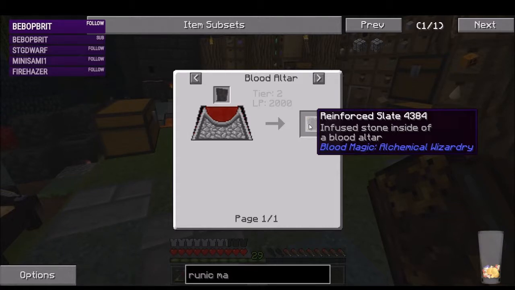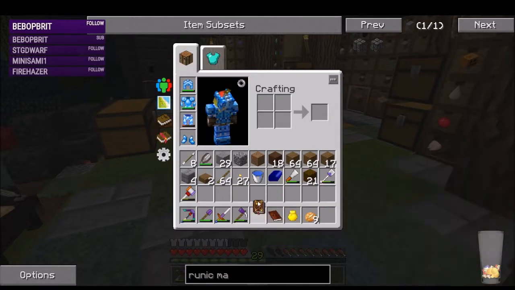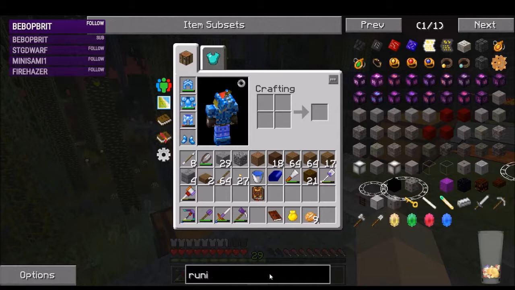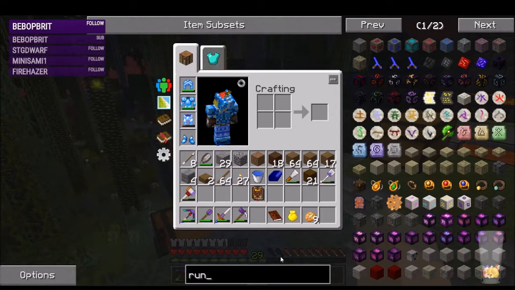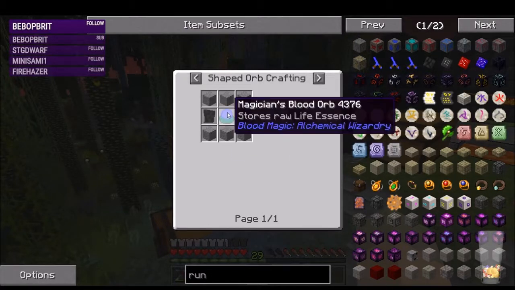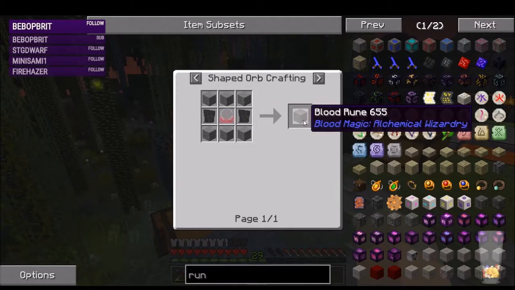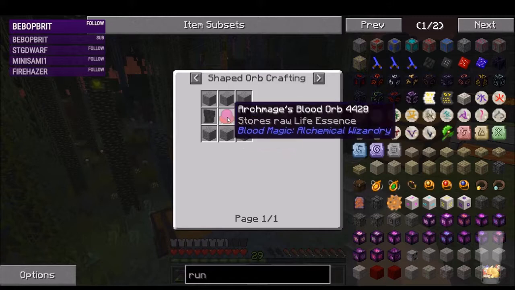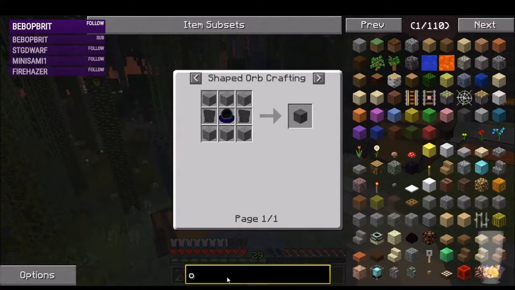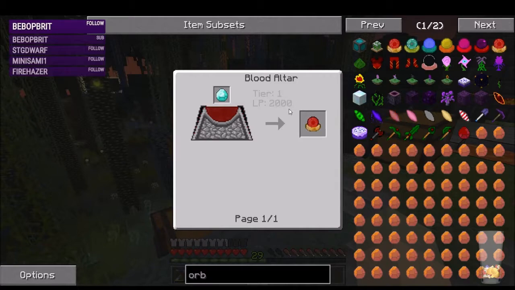Don't you love this? Isn't that fun? So we need to get to a tier 2 blood altar. In order to get to a tier 2 blood altar, we're gonna need to get, is it runes? Is it called runes in...? It's blood runes. So we need to get an archmage. We need to get the first blood orb. We need to get some blank slates, and then we need to upgrade to a tier 2 altar to get to the reinforced slates. What's the recipe for the orb? Just a diamond with 2000 LP.